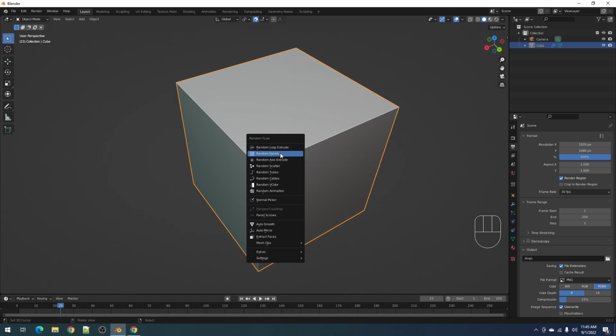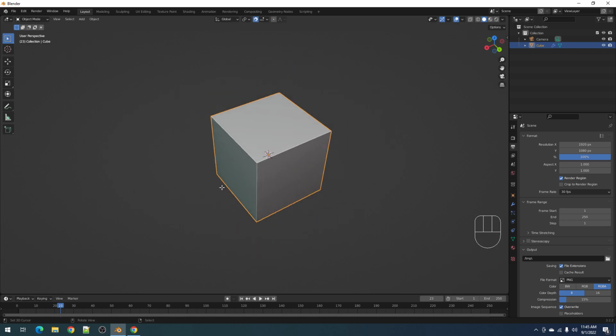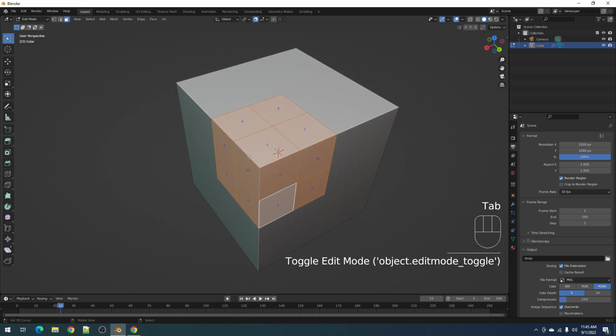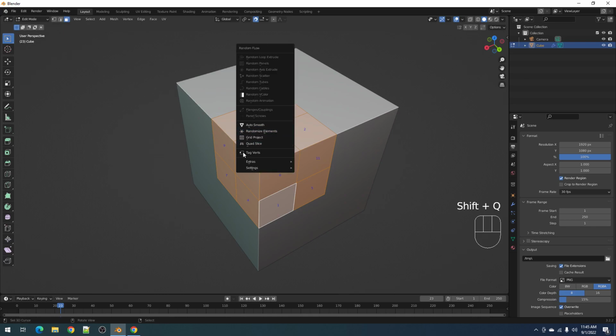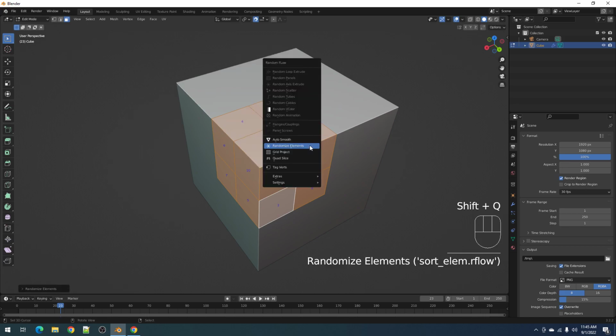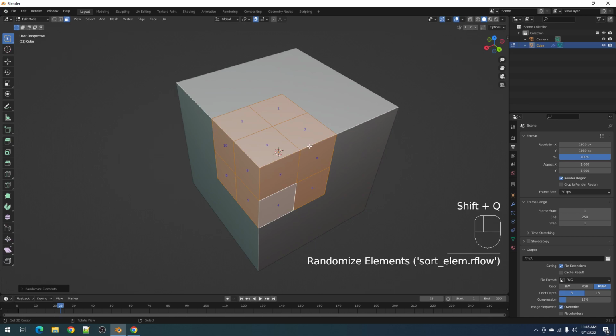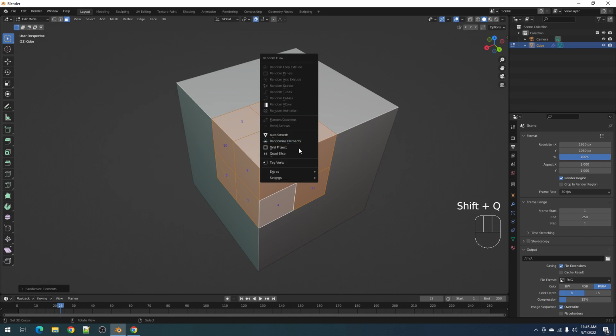Loop extrude and panels use face indices, and random tubes uses edge indices to create their random patterns. But sometimes certain indices in this pattern can produce weird results in the randomization. So you can use this to just shuffle the indices and affect the result of the randomization if the result is too weird for you. So it's just here in case you need to use it.